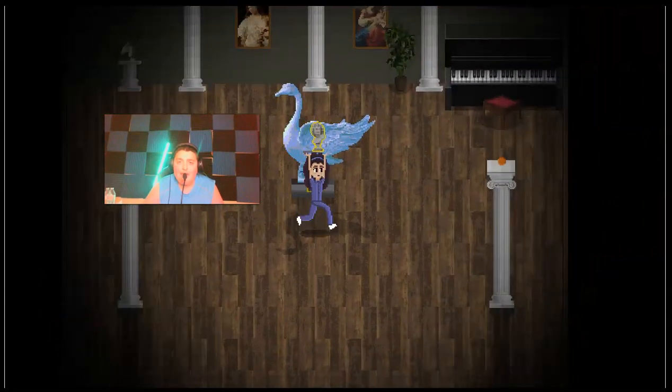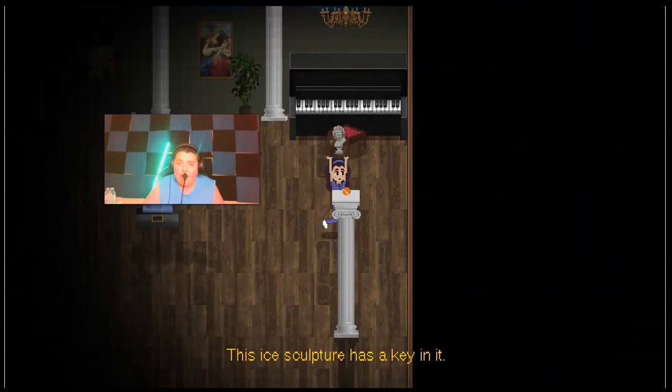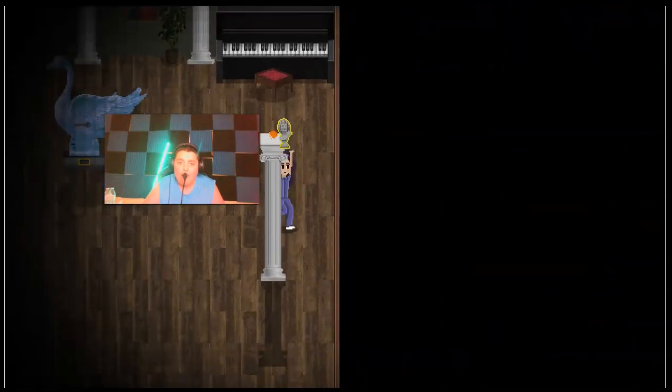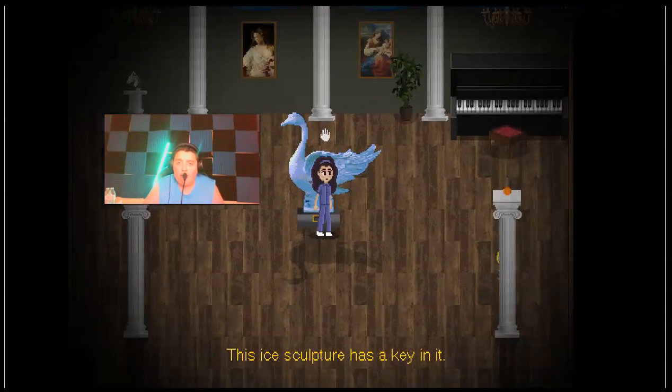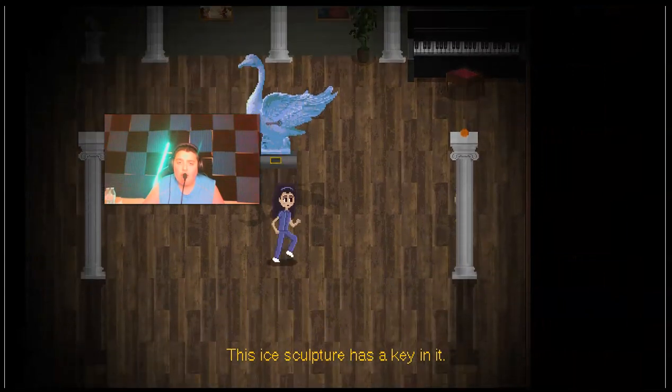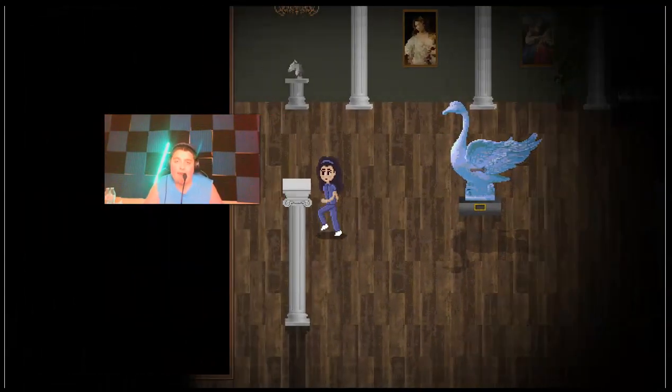Give me the key. I see. Wait, hold on. Does the statue go here? Of course it doesn't. You're gonna have to tell me how we can get this key, because I really don't know how we can get the key.